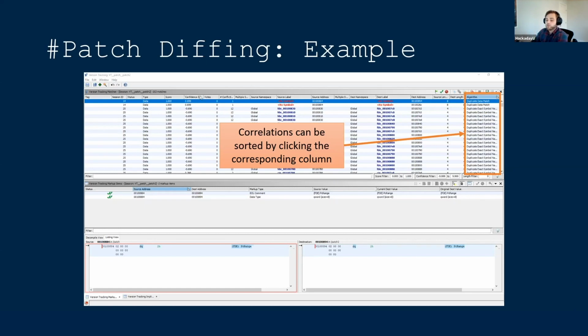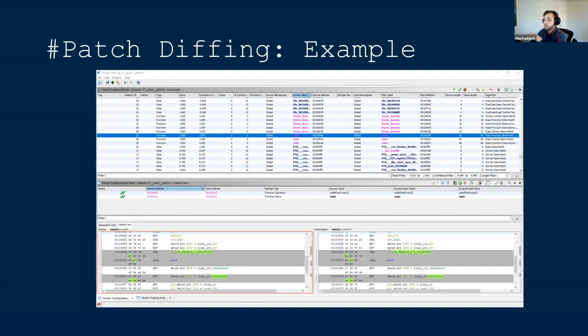And all of these variables are tweaked within the various correlation algorithms that you're using. So, one difference here: we've selected the main function, and in the two patch windows we can see where some of these differences are. Just as a simple example, on the leftmost window the version string is version 1, and here it's version 1.1. And then we can see that these constants are different. We have beef deed and beef face.